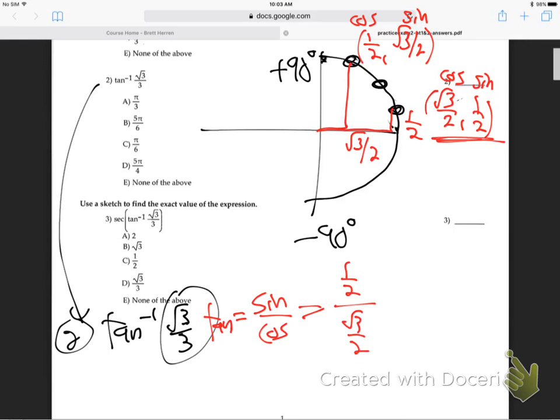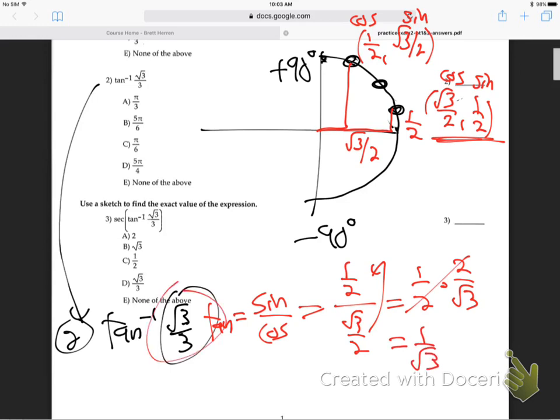Everybody see what I'm doing? I'm just putting sine over cosine for that. I'm just trying out that dot. Sine over cosine. Would that work? Would that become this? I don't know. I can't tell. Flip it up. I still can't tell. So a half times 2 over root 3. Right? I just flipped it up like we've always learned. These cancel. You get 1 over root 3.